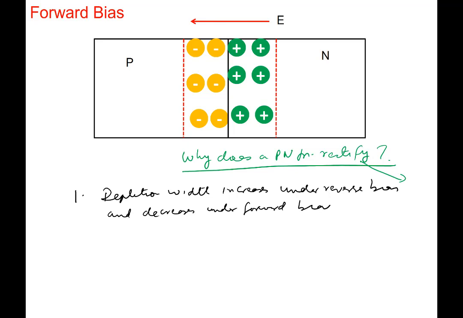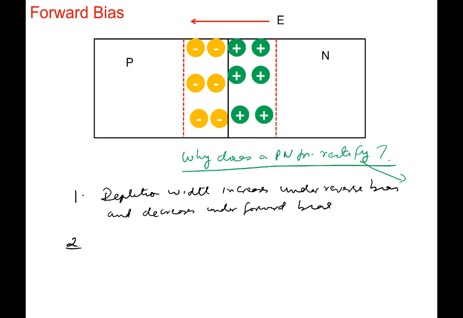All of you can explain this, right? Why it increases in reverse? We just saw in forward bias the net voltage across the junction becomes VBI minus V, and in reverse bias the net voltage becomes VBI plus VR. Okay, so fine. What is the next sentence you want to say? Depletion width increases under reverse bias and decreases under forward bias. Okay, so that's a fact, we agree. Okay, next.